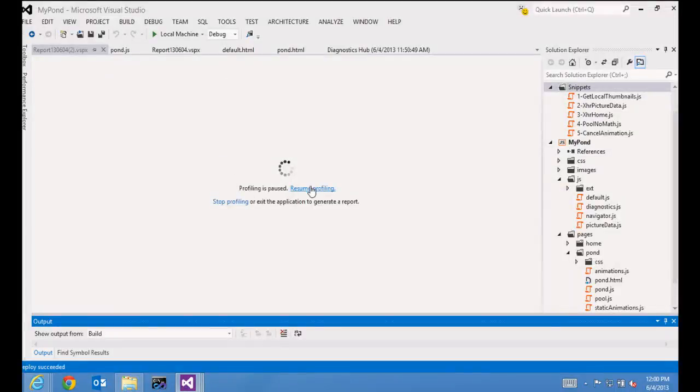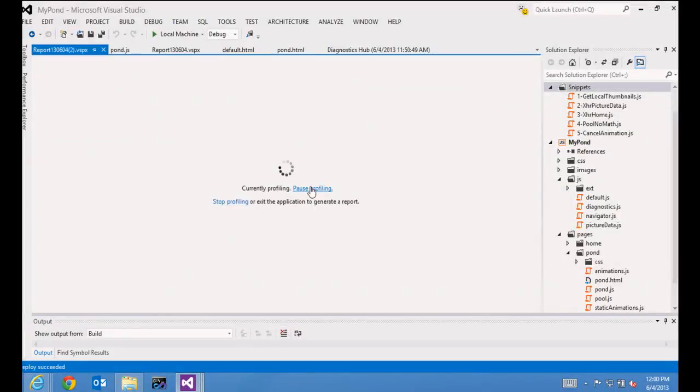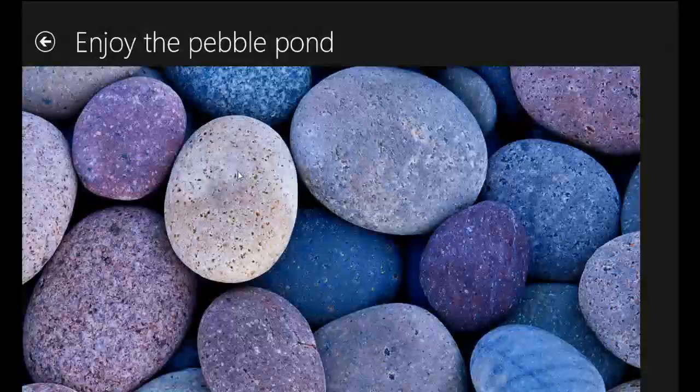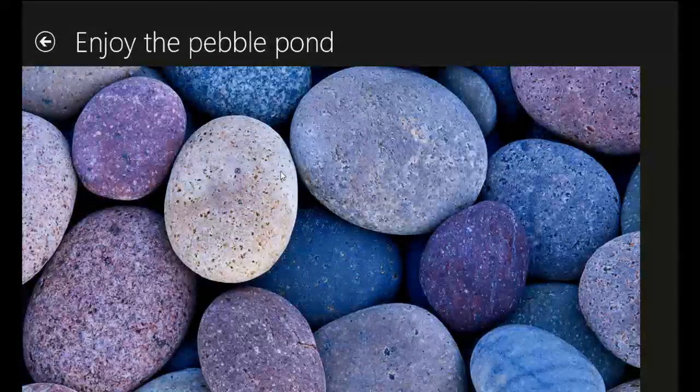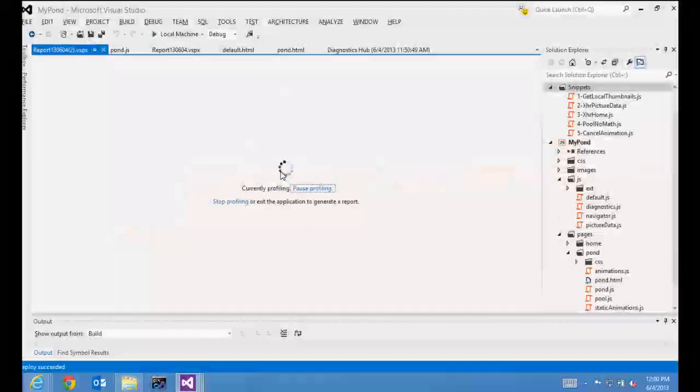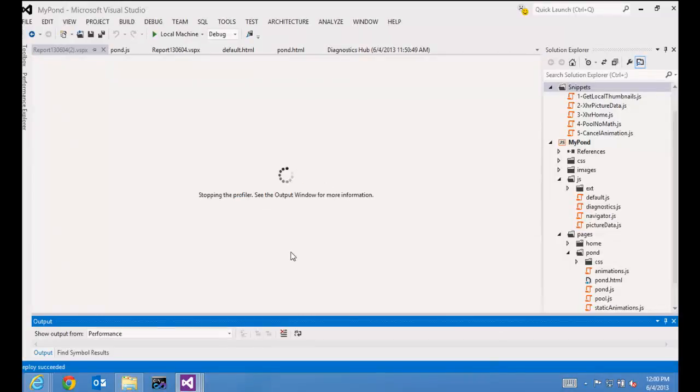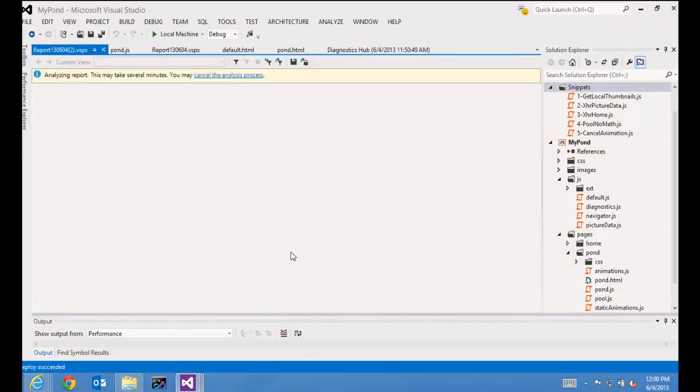And now I can say Resume Profiling. We'll click once or twice, and that may be enough. And then when we come back, we can say Stop. So instead of capturing 5 or 10 seconds, which may be too much for some computers, we can capture half a second to a second, hopefully capturing that specific spot that you want.